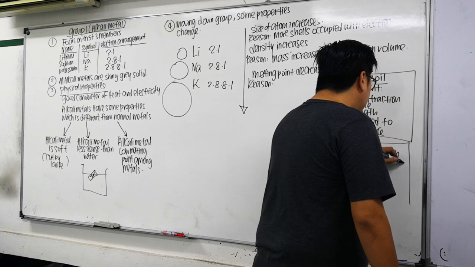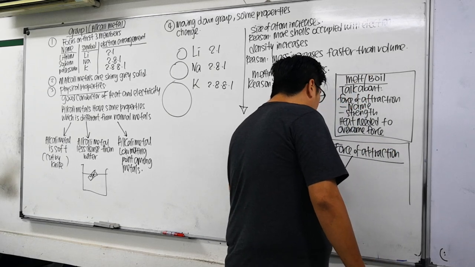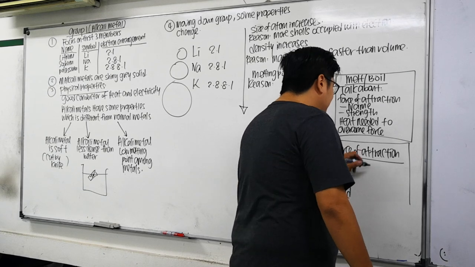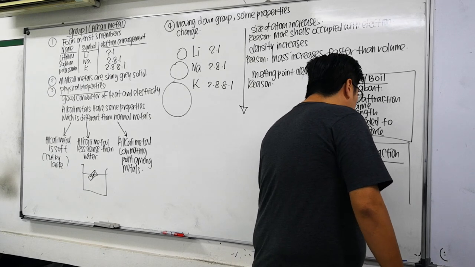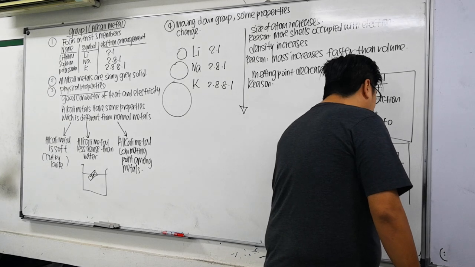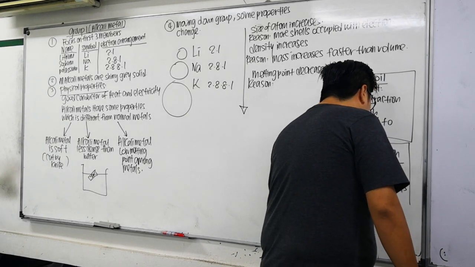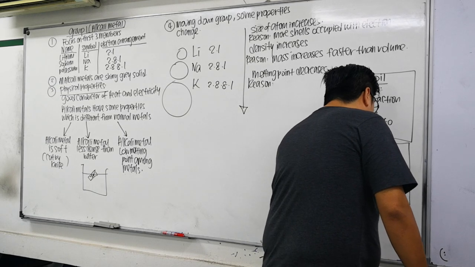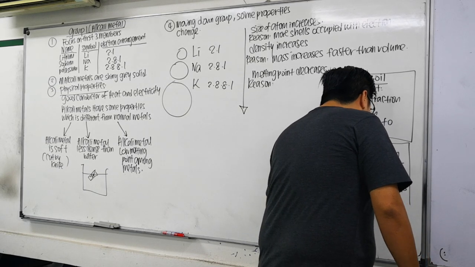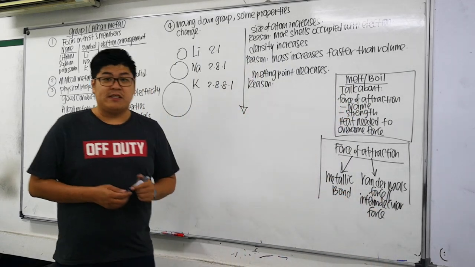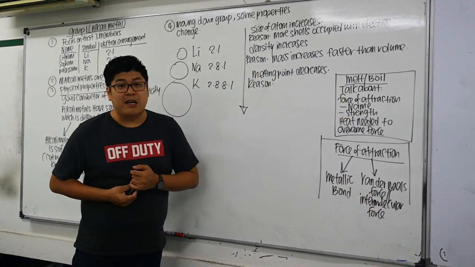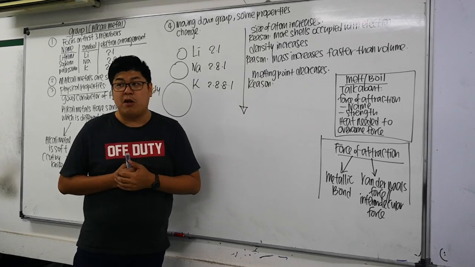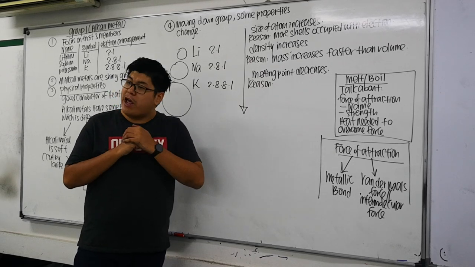The first force of attraction is called metallic bond, which I taught you last week. The second force of attraction is called van der Waals forces. The name sounds like ice cream, right? Van der Waals forces, also called intermolecular forces. So when you want to melt or boil a substance, there's only two forces: metallic bond or intermolecular force. The most important thing is when to use which. That's the problem. A lot of people until Form 5 still don't know when to use which.